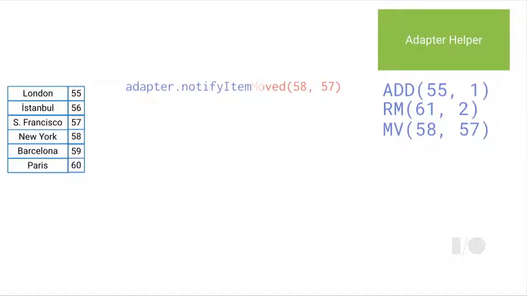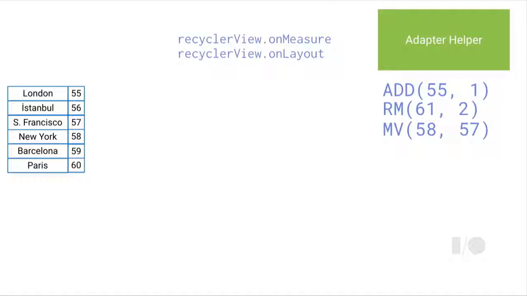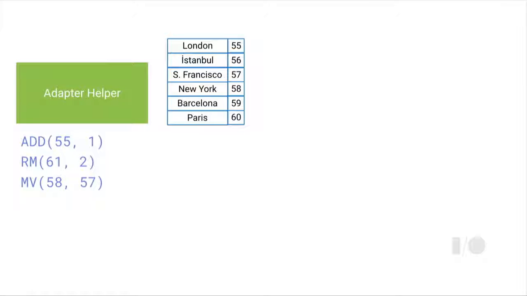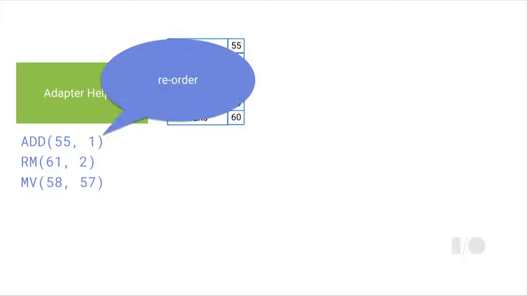And let's say you send more updates, and then we will go through them. The request layout will be honored by the system. We will start preparing the new layout. And this time, the adapter is going to provide the layout manager the fake positions. So how does it work? When I talk about faking the adapter contents, we reorder your updates first.